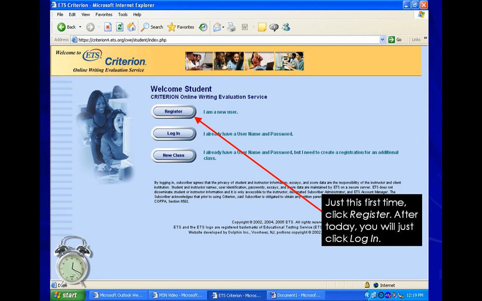If you've already registered Criterion for another course, maybe for Reading 114, for example, and you just want to add English 093 or English 101, then click New Class, and it will ask for an access ID for that new class.